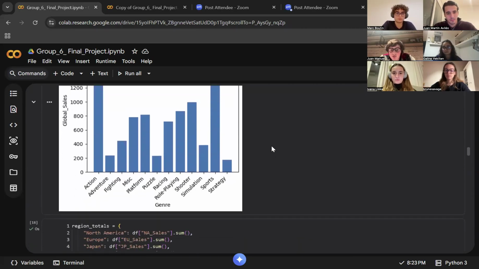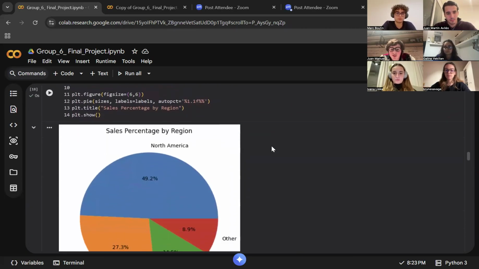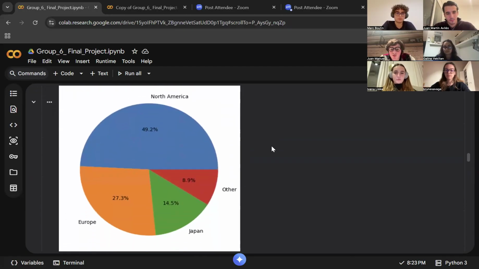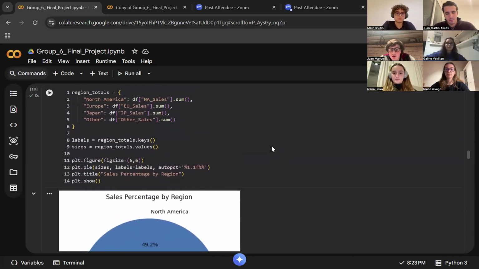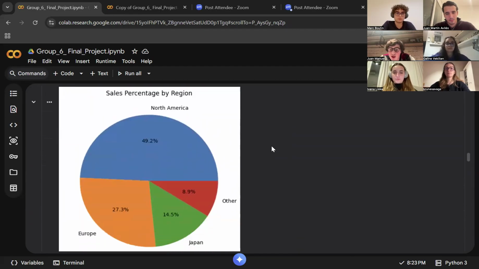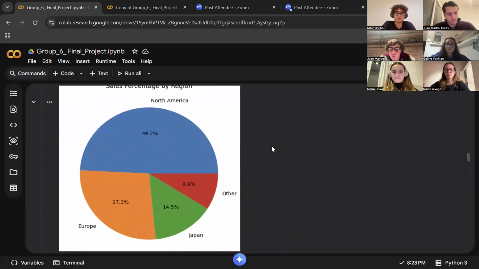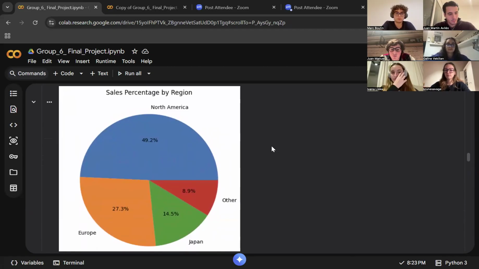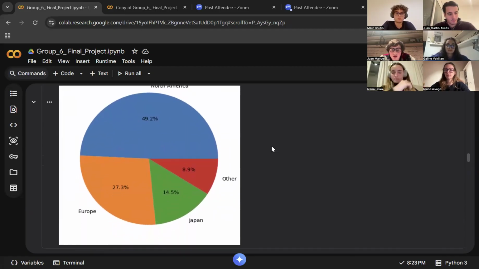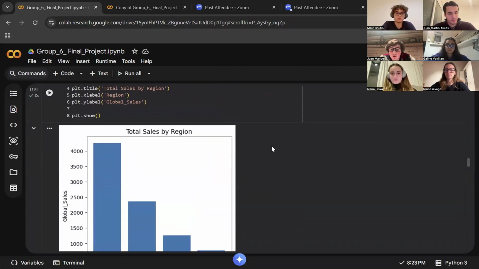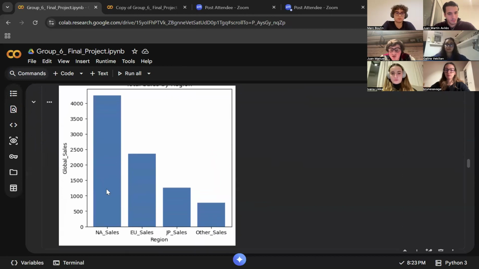Then in the next graph, we have the sales percentage per region, where we want to see which of the four regions has the most sales. We can see that North America and Europe cover around 75% of the graph, and these are the two dominant markets. And in the total sales by region, we can see that North America is the most dominant.